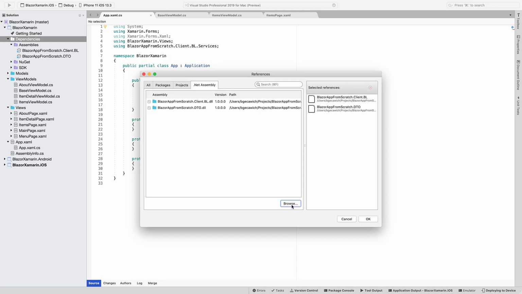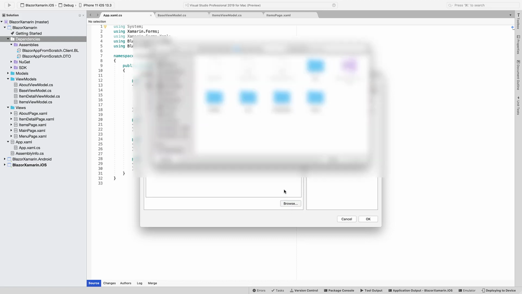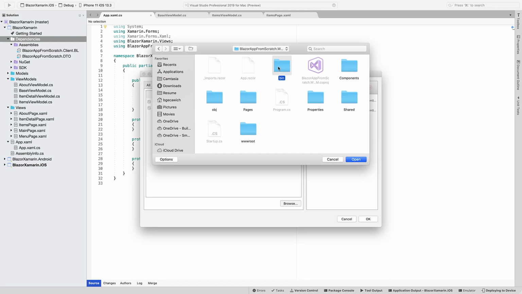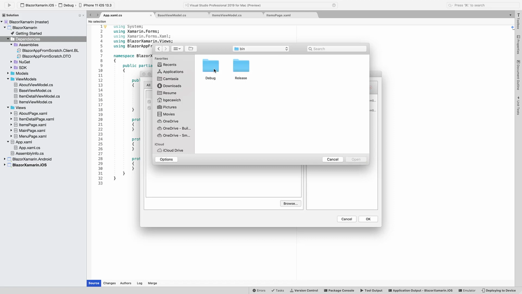You'd click on browse and you would go to where you have the project. So for me, I will scroll to that. And when you get to the folder for the solution, you'll want to go into the WASM folder. You'll go into the bin folder, and then depending on how you compiled, debug or release, you can go into either. I did a release, and then you'll notice there's a Net Standard 2.0 and Net Standard 2.1.